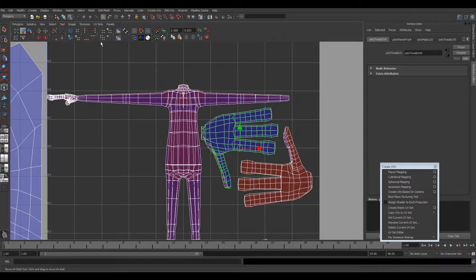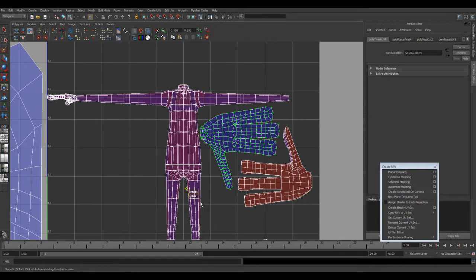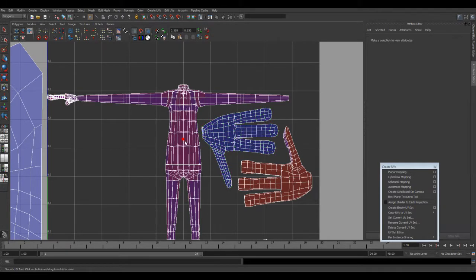So what I can do is I can come in and use this tool like so, and it helps me spread out the UVs effectively. I can also use, if you remember before, this smooth and relax. So if I come in and actually spread them out, and relax the edges and spread them out again, like so, I'm starting to spread out this character in a way which enables me to then start to paint on that, and it's a much more effective way of painting the character. So again, I'll try this one on this.